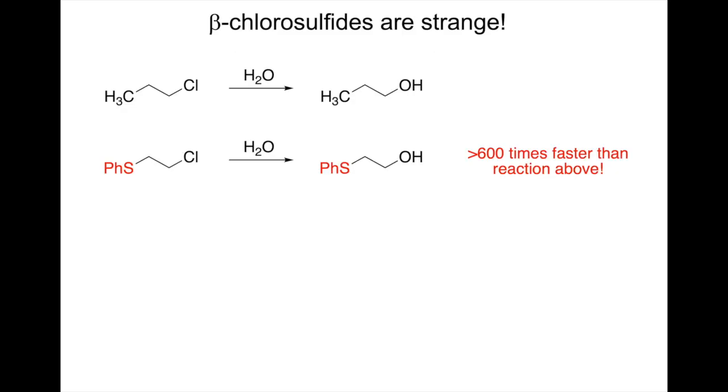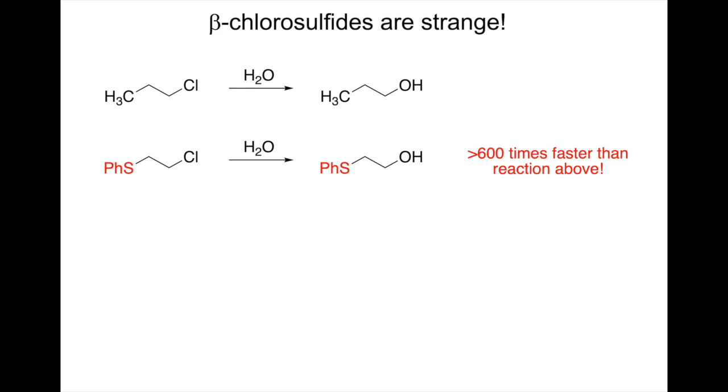Okay, so one more observation of a weird rate thing. The one in red is a beta-chlorosulfide. If I compare that with the chloropropane above it, I can see that if I treat both of those with water, the top reaction is very slow, but the bottom reaction is actually pretty fast.